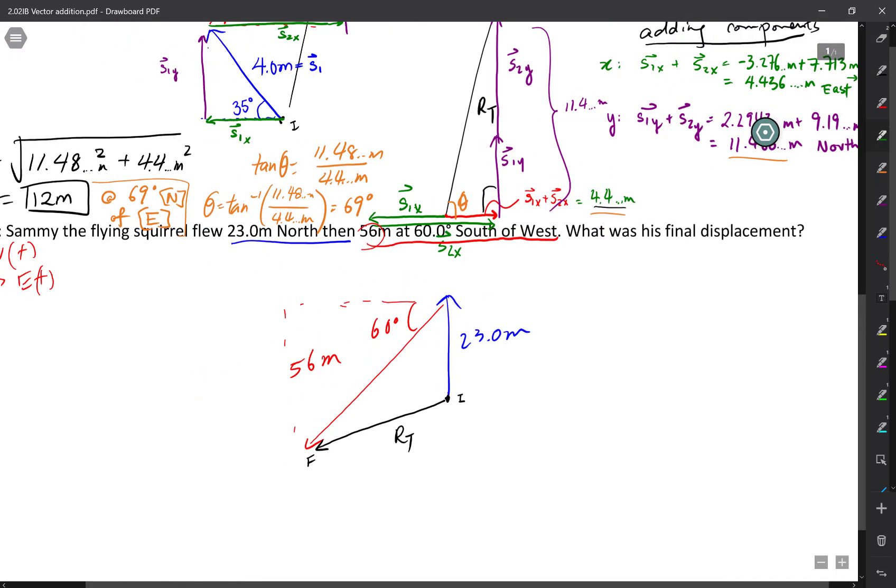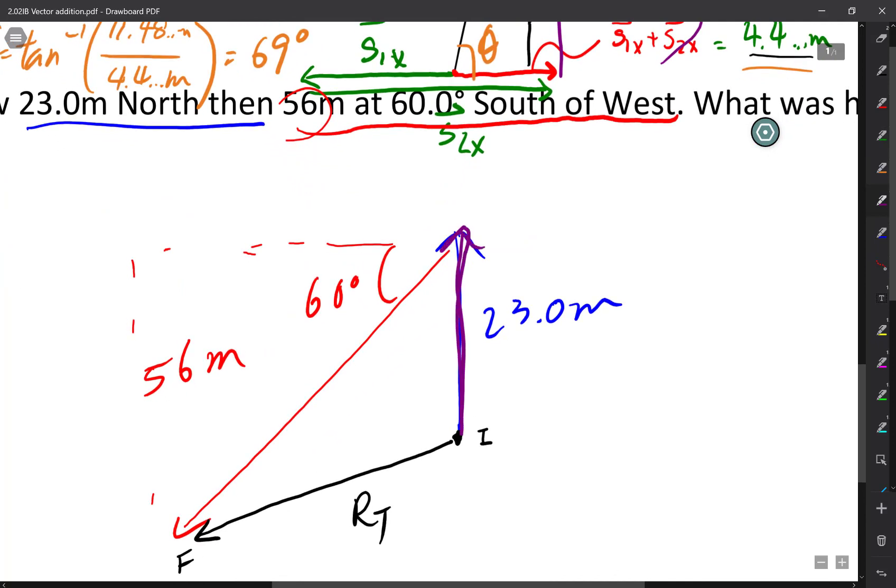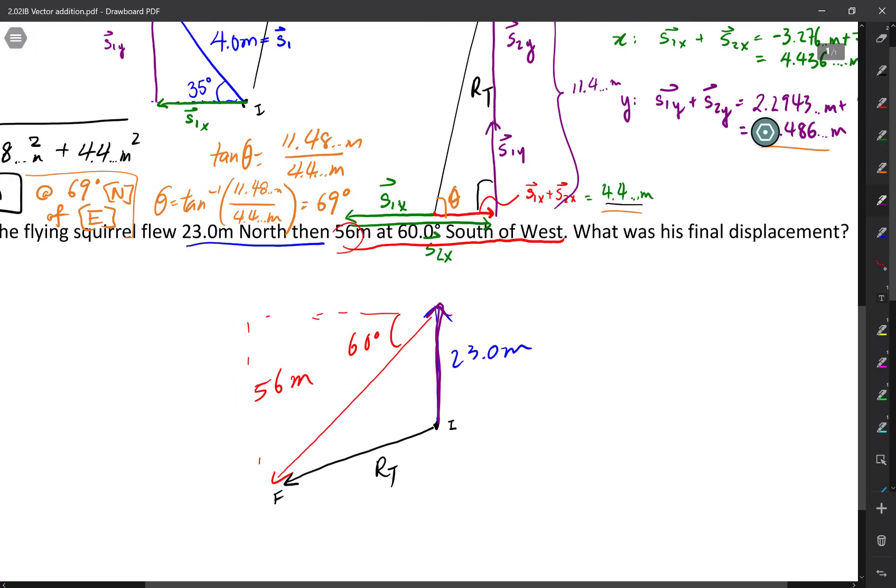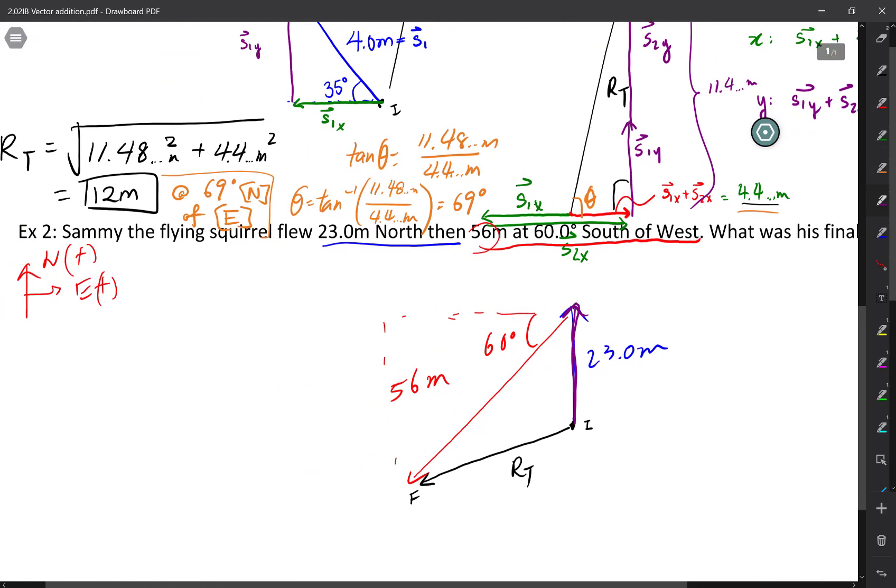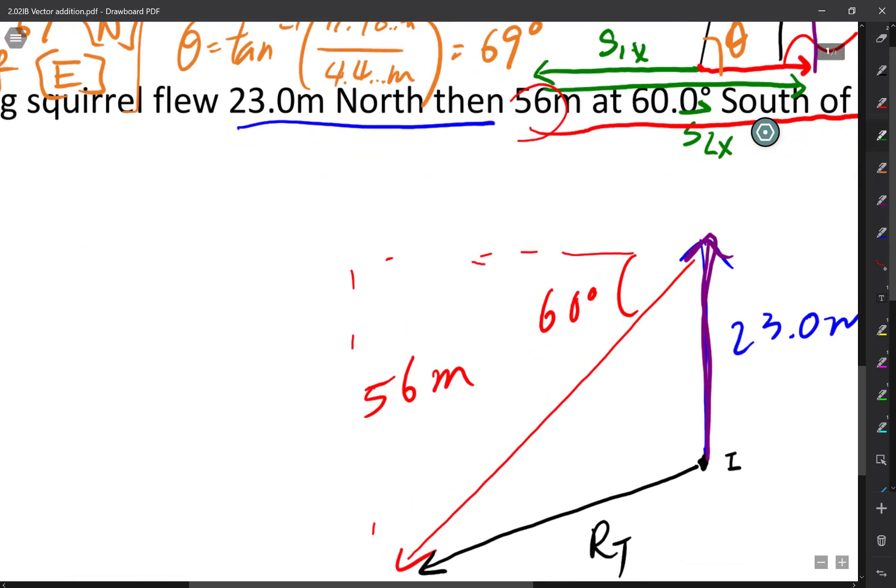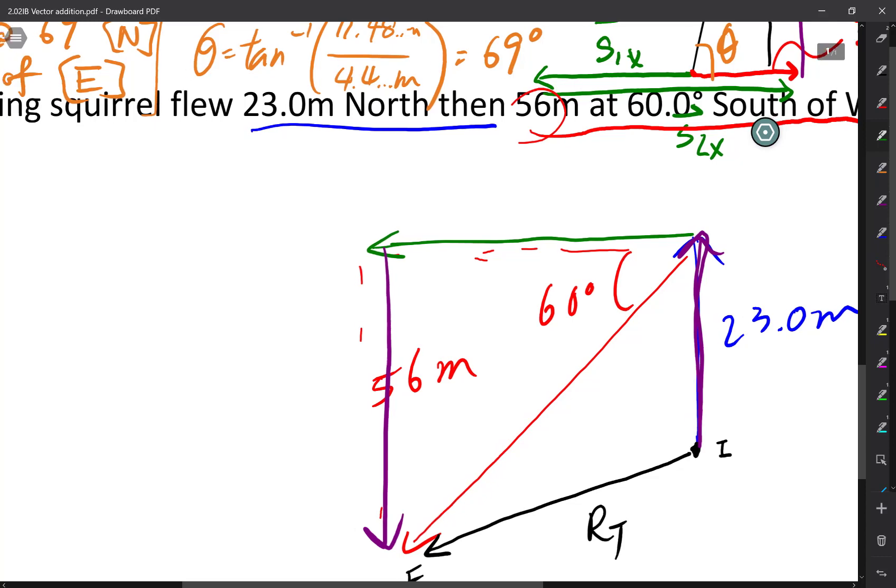I'm going to first break down the 23 meters into horizontal vertical components. But notice that the 23 meters is already going north, so I don't have to do anything. This is already in the vertical direction. I don't have to break anything into any portions. So I can leave the first vector alone. The second one is probably where I need to do a bit of something because it's in a diagonal. First, I have the x component and then the y component. And what I'm going to do is I'm actually just going to jump straight into calculating these sides of the triangle.